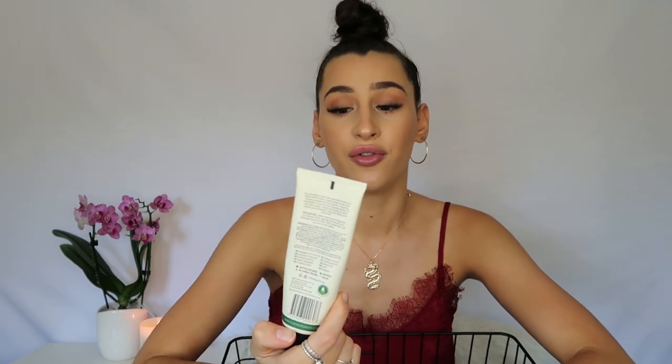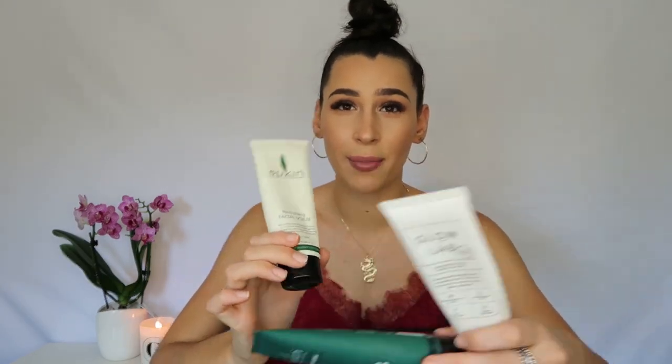The revitalizing Sukin scrub had a milky consistency and moisturized my face while exfoliating, so it didn't strip all the natural oils from my skin. I've already repurchased it — I got a rose hip revitalizing version. I recommend all of these. I love Sukin skincare for my sensitive skin — it's all natural and affordable. You can pick them up from Woolies, Priceline, Kmart, or Chemist Warehouse.